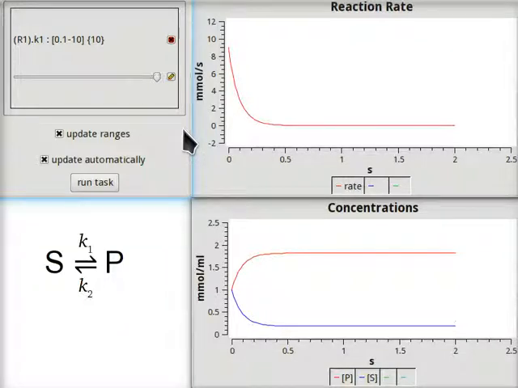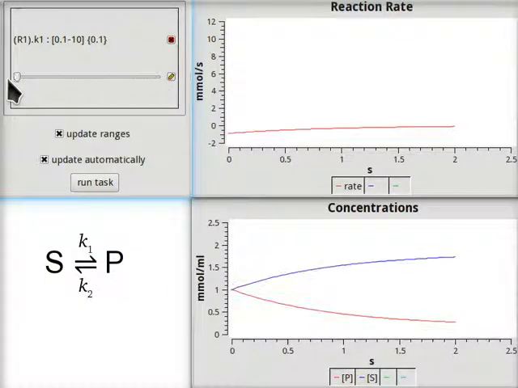Now let's change the value of K1 to a value that is smaller than K2, which means that we will have the backward reaction faster than the forward reaction. We adjust the slider to 0.1 and now we see the reaction goes the other way around.